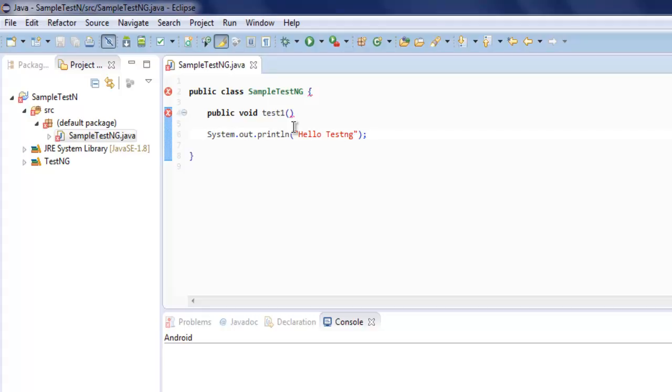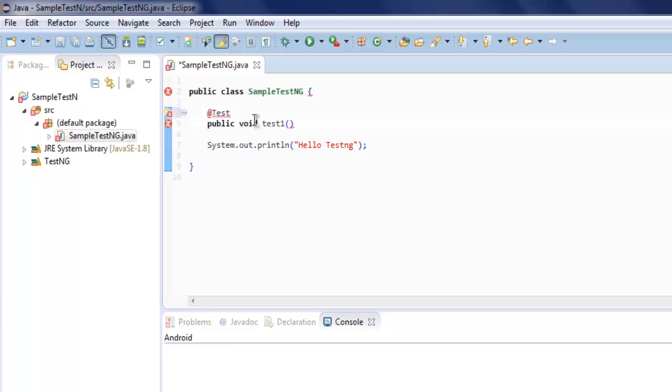Okay, now next part comes where we have to specify whether our method is part of the test or not. We do that by using an annotation, in this case @Test. Also I need to use a curly bracket here to avoid that error.